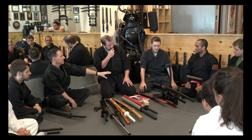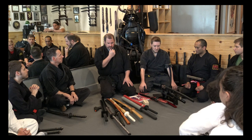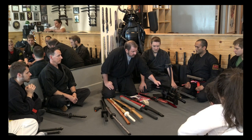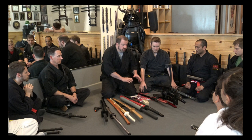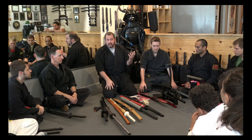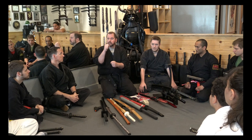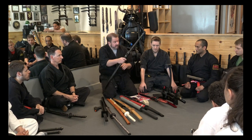Depending on what's happening in your village, which way the handle faces matters. Some old scrolls say that when you store the sword, if you're in wartime, you want the sword to the right — you want the handle, the tsuka, to the right. That way, when you get up, you can draw very quickly if someone's coming into your castle or house. Because everyone was right-handed — it was illegal to be left-handed — though there were secret sword schools that had left-handed techniques to go against the system. Peace time is to the left.